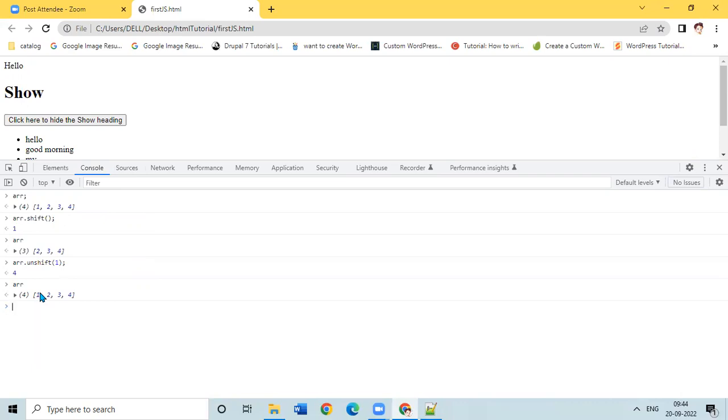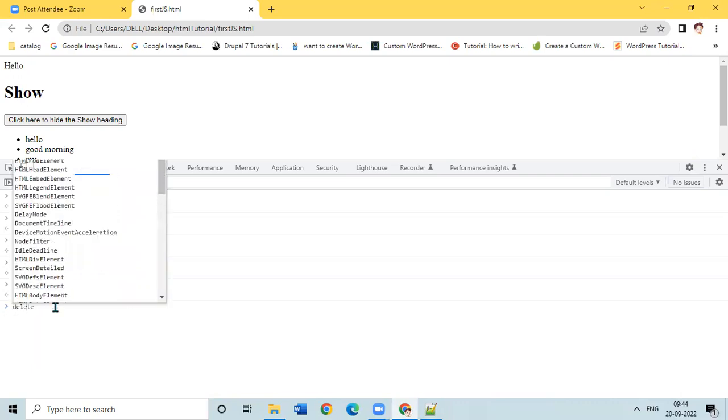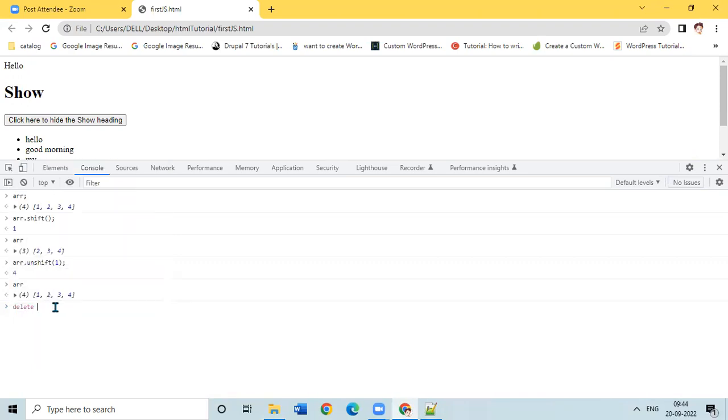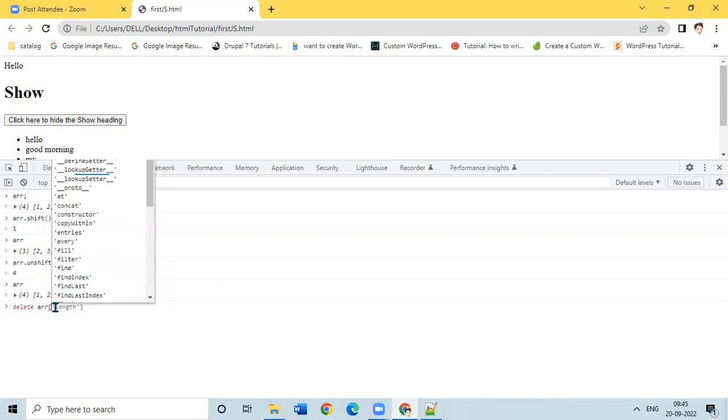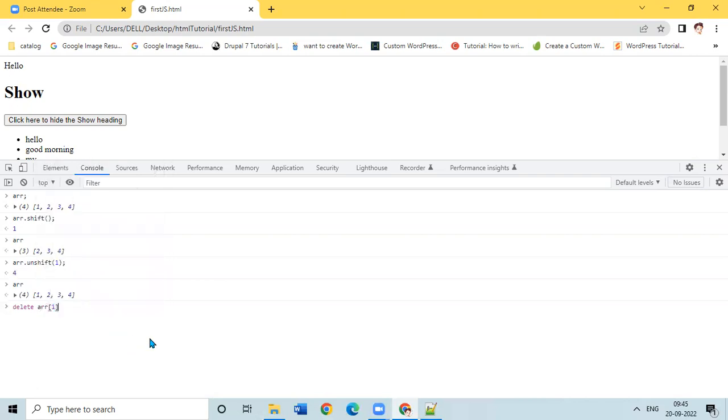So if you want to remove an element, at that time you can make use of delete with the index you want. Suppose delete of array of 0 or 1, you can say. Okay, see the array.